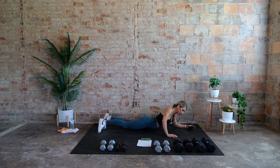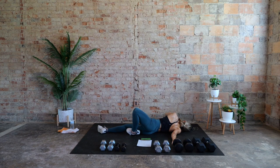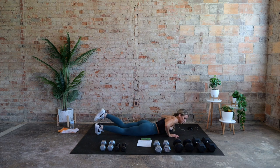Stretch out your shoulders. Right arm goes to the side. Roll it over. Deep stretch. Use a kickstand with the feet. And when you're ready, let's take it to the other side.